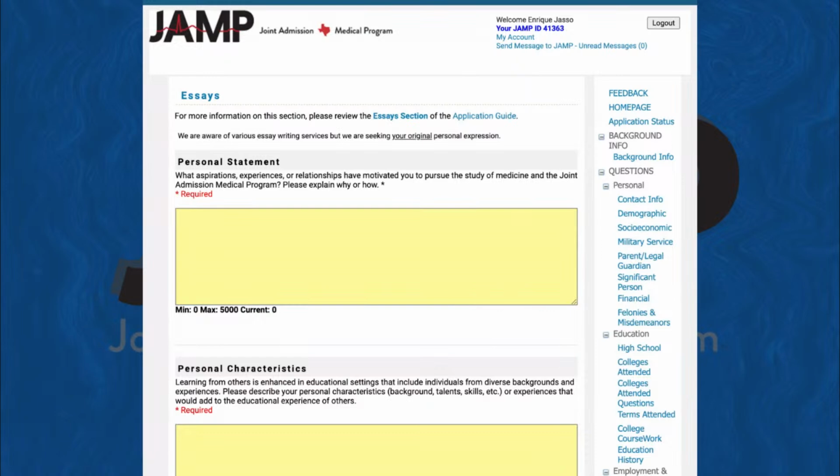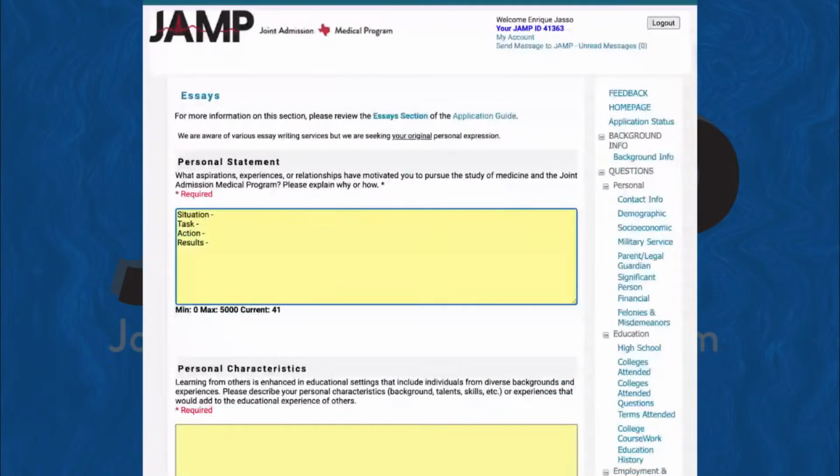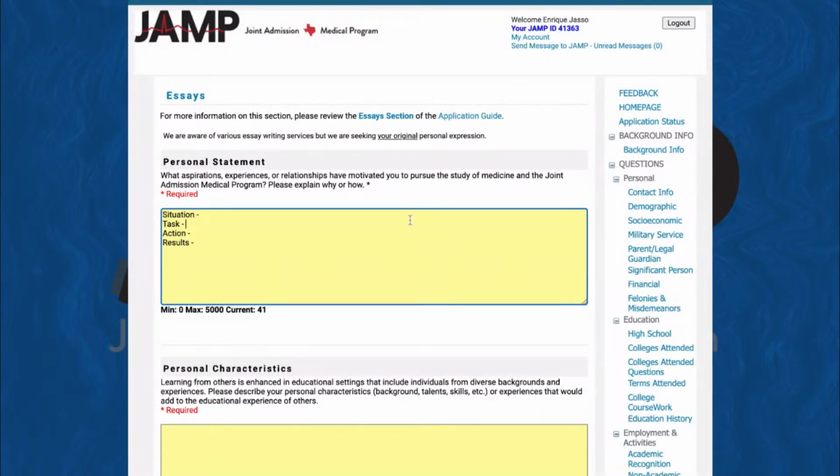And one of the ways that we do that is through a method called STAR. And so the STAR has to do with situation, if I could type, situation, task, action, and results. So an example here, and this is just to give you all a little bit of extra feedback. I was a writing mentor, and I graduated with a degree in English, so I have some experience in writing in these types of situations.